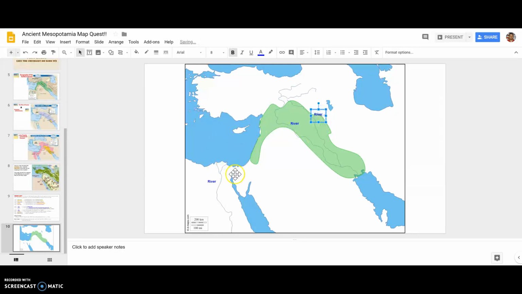Now, you can do the same thing for the water features if you'd like to. There's seas. There's different gulfs that you need to label as well. So if you want to, don't reinvent the wheel. Copy and paste it over here, and then just name the sea that this is. Don't just say sea. Make sure you put the name of the sea, of course, and the names of the rivers. Just copy and paste as many times as you need to, and then make sure that you have the right titles for each one. Okay? Now, a couple of last things here.